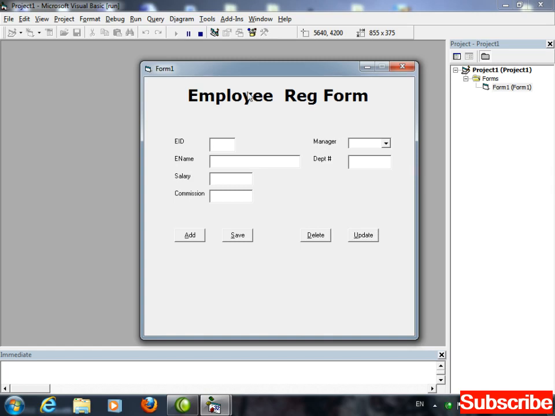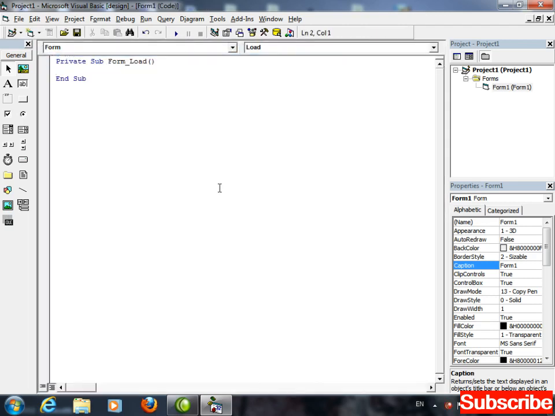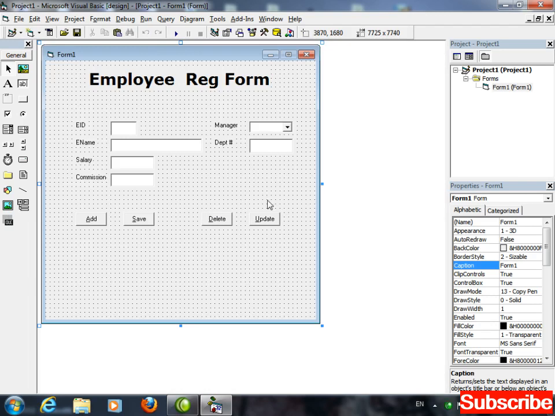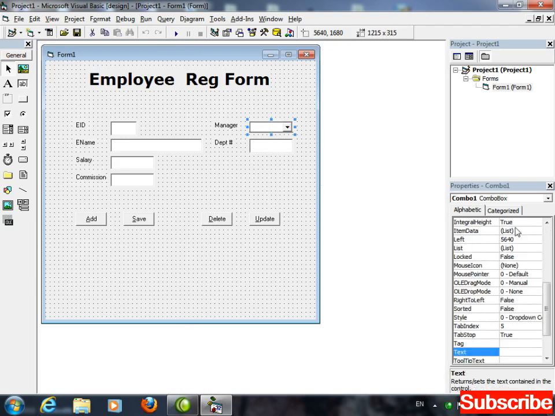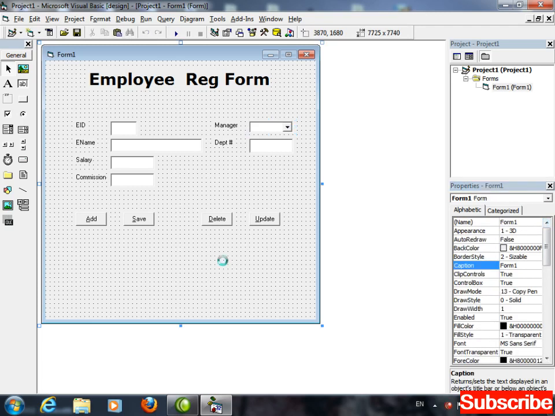Okay. One thing more. As I run the form here in the combo box, I need these 3 or 4 managers, right? So what I have to do? On the form load, double click on the form. When the form gets loaded, I want to add. What's the name of this combo box? Combo 1. Double click. Now watch.